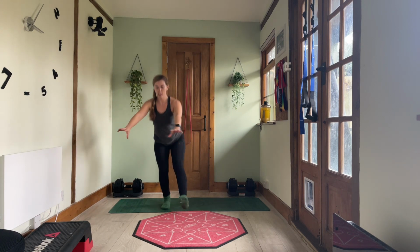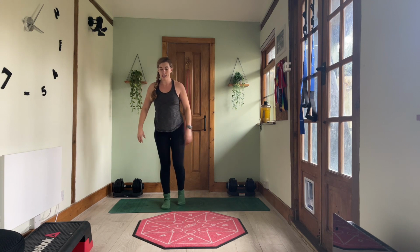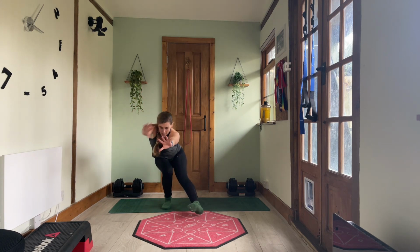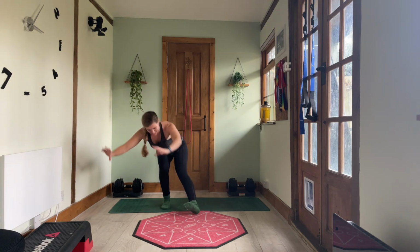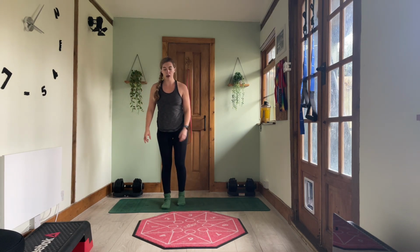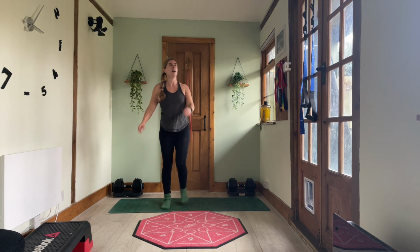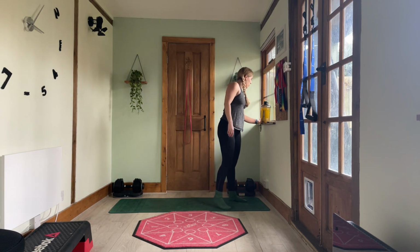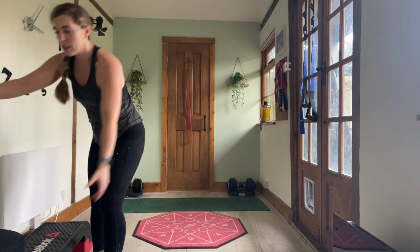Reduce the range as much as you need to, but I want to see you push it again to where it really starts to slow down on the way up. I'm going for one more. Let's do it. Oh my God. We've got one more round. You've bloody done it.